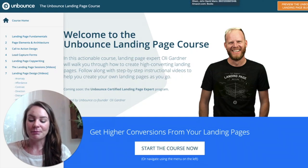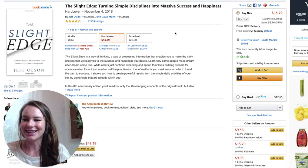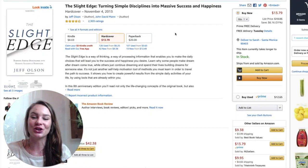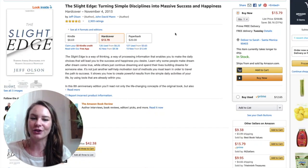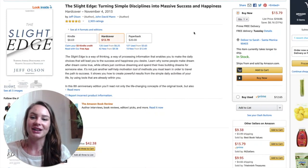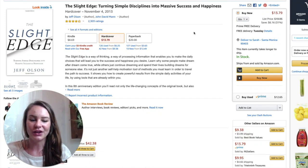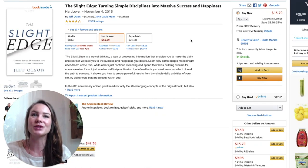Now let's jump into books. If you know anything about me, you know I'm obsessed with The Slight Edge. It's such a great book that explains the power of the compound effect. I just adore this book — it's reduced my anxiety tremendously because I just tell myself, 'slight edge it.' It's also a good book when you're starting out as a copywriter because it is really overwhelming to start out in a new career.